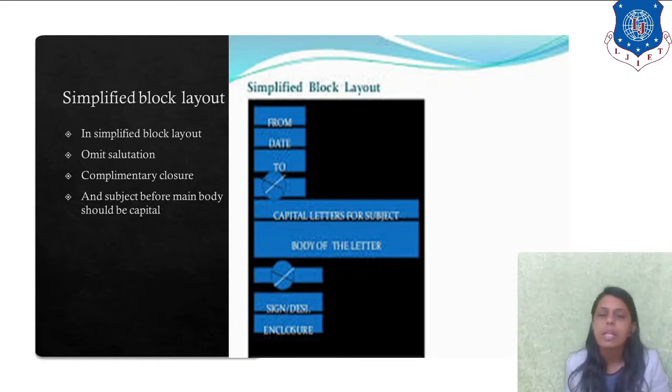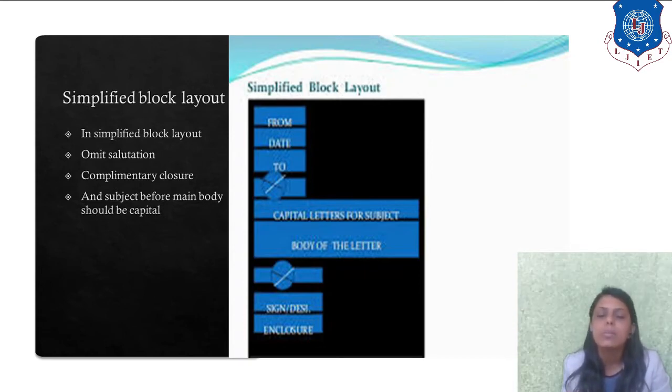So the subject of the letter may be problem of water in your area, problem of water in Narayan Park Society. That is the subject of your letter. That is why you are writing the letter. So write the problem of water in Narayan Park Society in capital letters, and then start the main body without a salutation, without Dear Mr. Whatever.